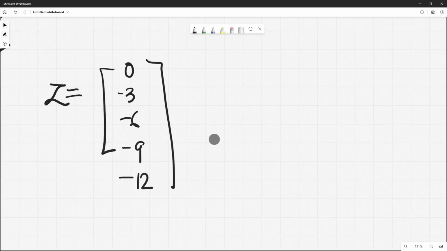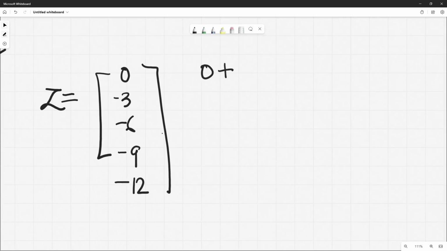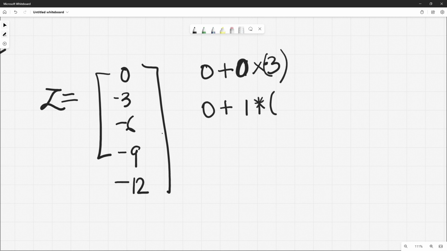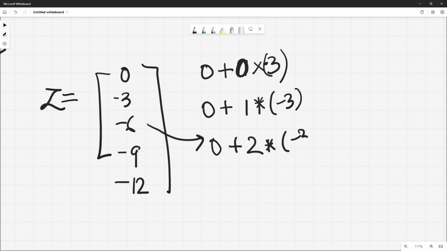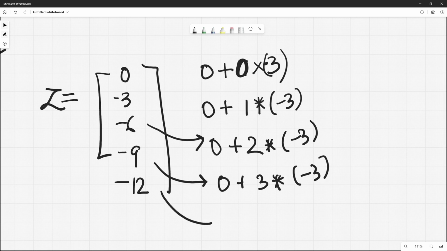All of these can be written as 0 plus 0 multiplied by -3, 0 plus 1 multiplied by -3, -6 is 0 plus 2 multiplied by -3, -9 is 0 plus 3 multiplied by -3, and -12 is 0 plus 4 multiplied by -3.